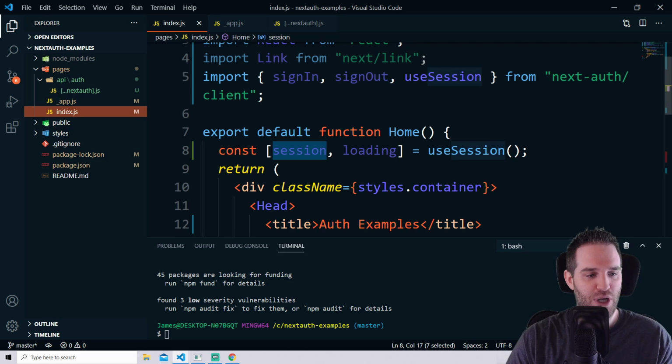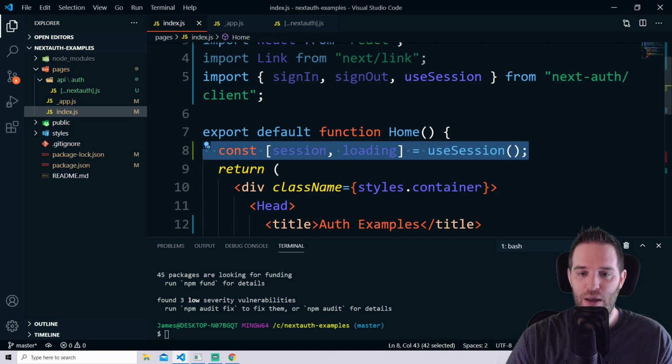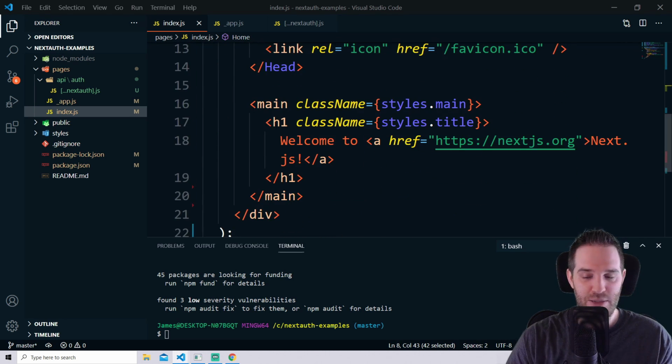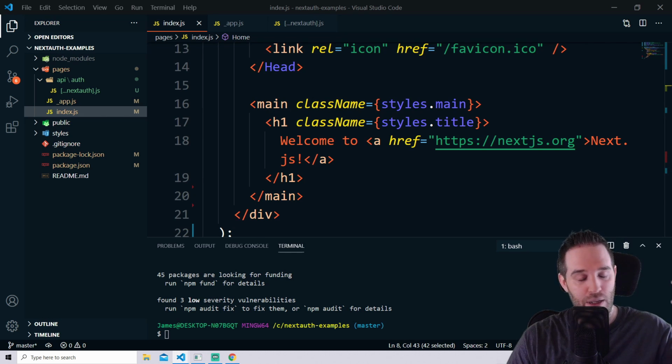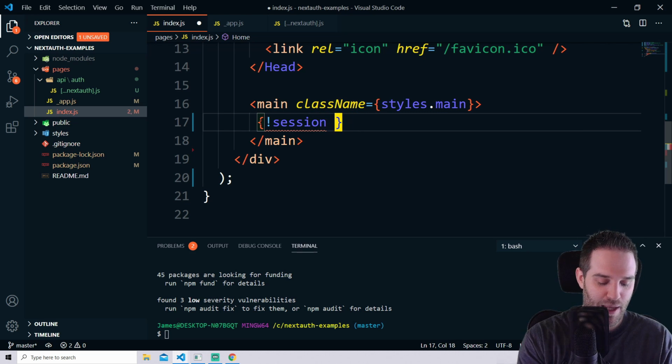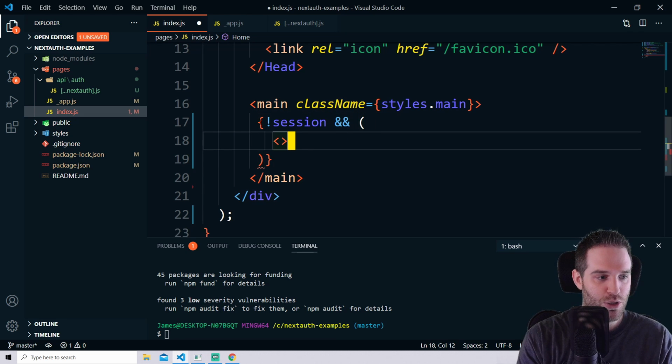So flip back to your index.js. Now we know that at least at our level, the session is always going to be available, even if we move pages and not just on this one. So what I'm going to do here is, inside of this main, we're going to ask if there's a session, we want to show one screen. If there isn't a session, we want to show a different one. So go ahead and delete this h1 out so that we've just got a main class and say, if there's no session, and then we can just do this.